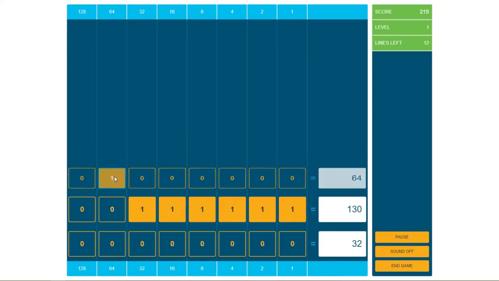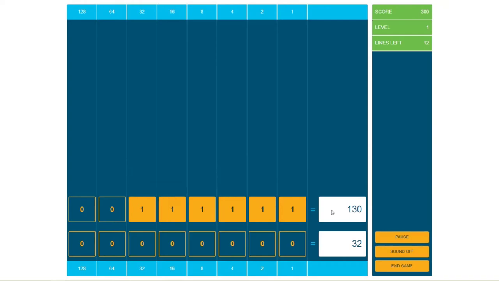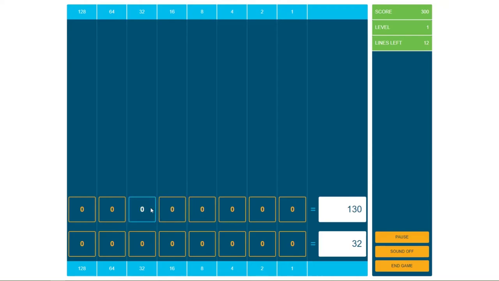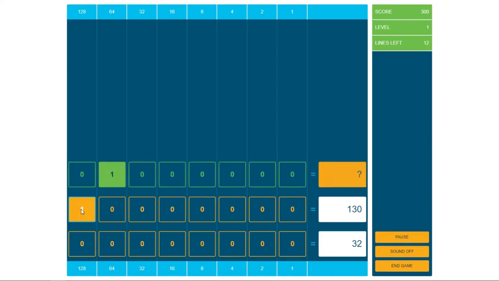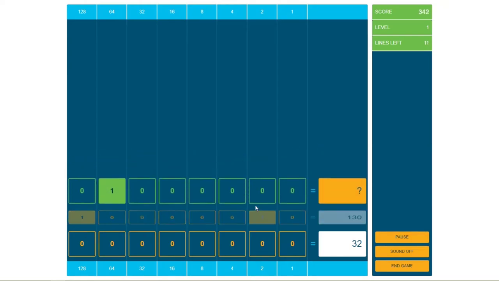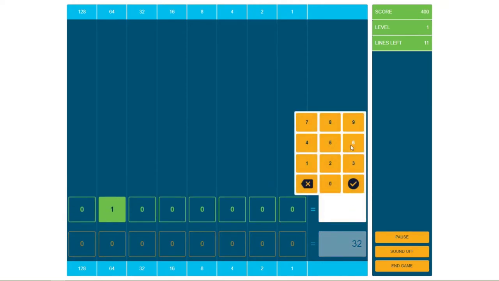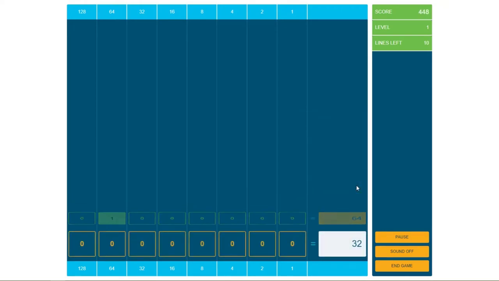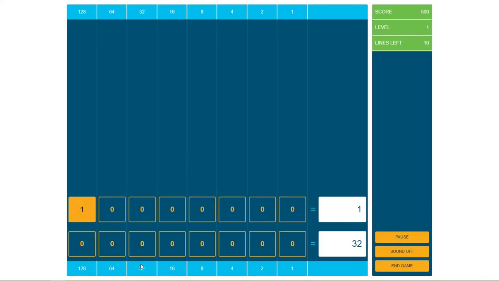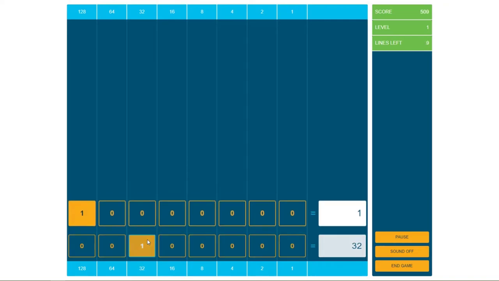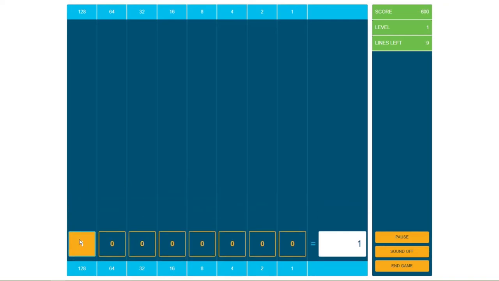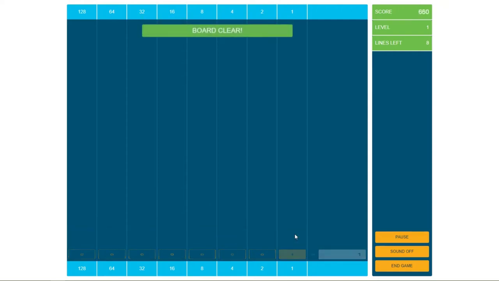Turn off 8, turn on 64. For 130, you'll notice that all these bits are on, but we don't need all that assistance yet. We can go ahead and click 128 and just add the 2. Here we have 64. We'll go ahead and click that question mark and punch in 64. Click OK. Down here, we know that 32, with the helpful guide of our ruler here, is right here. Go ahead and turn that on. Additionally, with 1, you can turn off 128 and click 1.